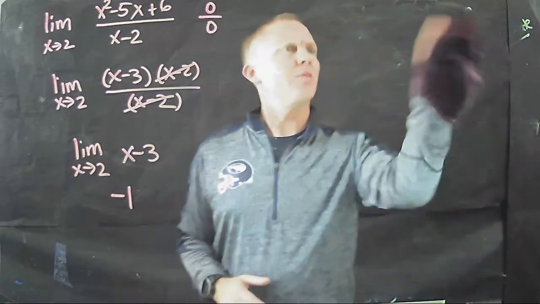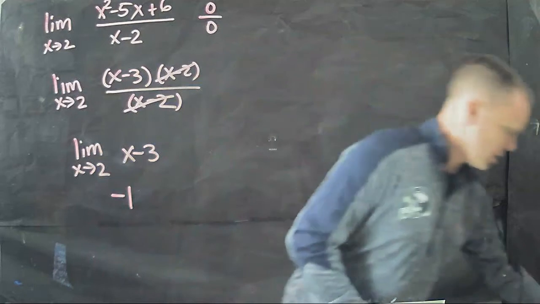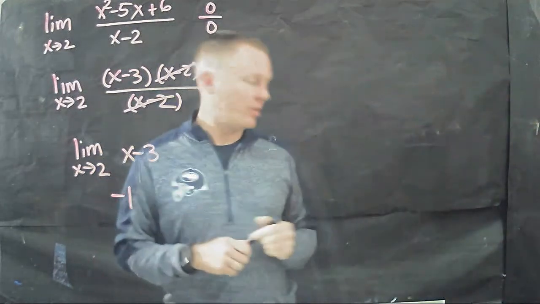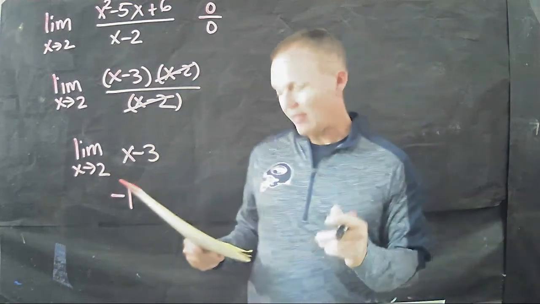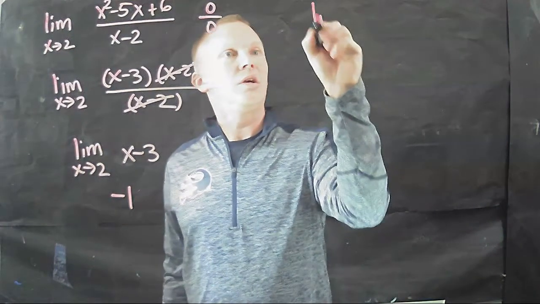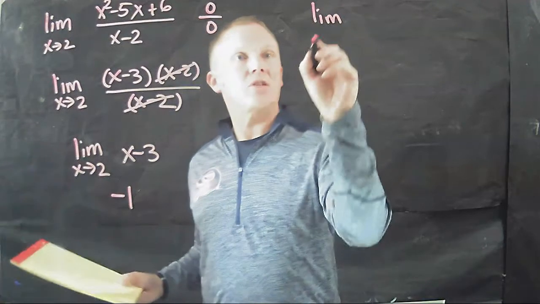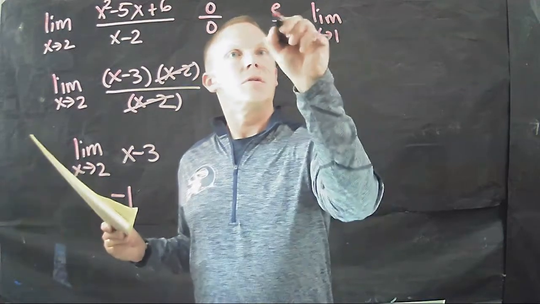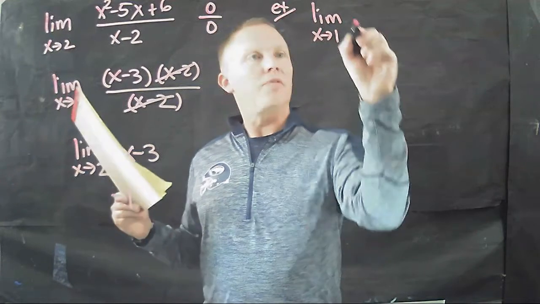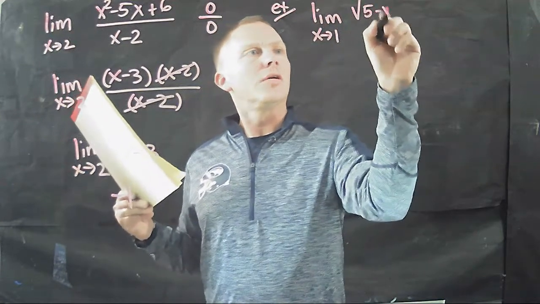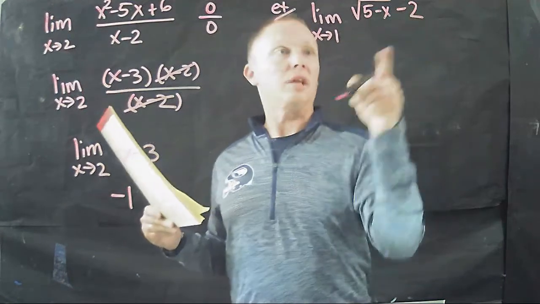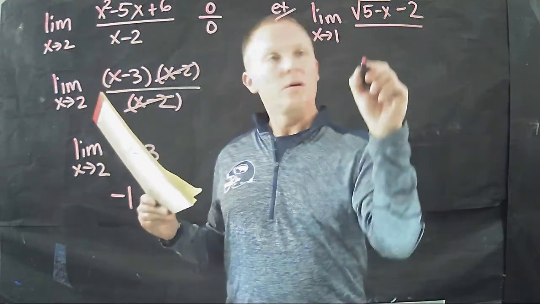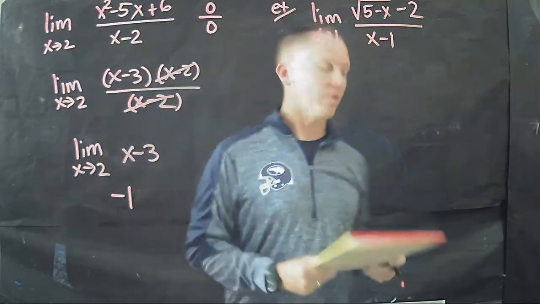And this one's probably going to be the one that is going to be the most algebraically challenging for you. So I'm going to break it down and go nice and slow for you. I have it written on my paper here so I can cheat. The limit as x goes to 1 of the square root of 5 minus x, minus 2. That 2 is not inside the square root, by the way, over x minus 1.